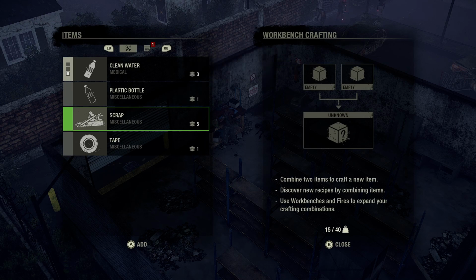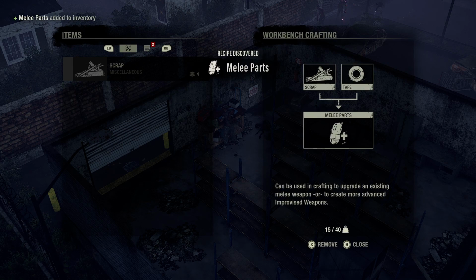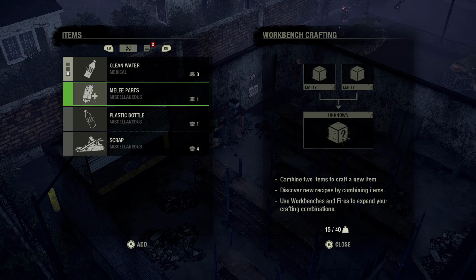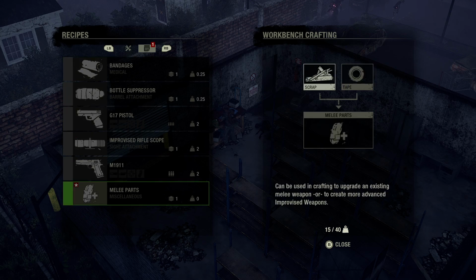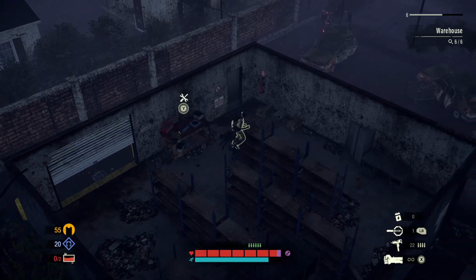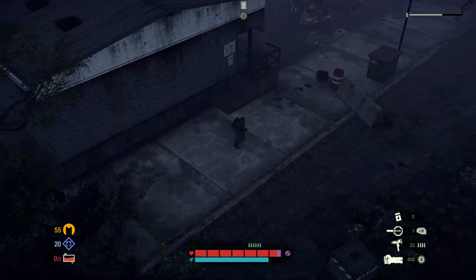Improvised rifle scope. Interesting. Melee parts. Oh, and you can combine... Wait, oh no. Yeah, there's nothing to combine with. Okay. Can be used in crafting to upgrade an existing melee weapon or create more advanced improvised weapons. Ooh. Interesting. Very interesting. Right, nice.